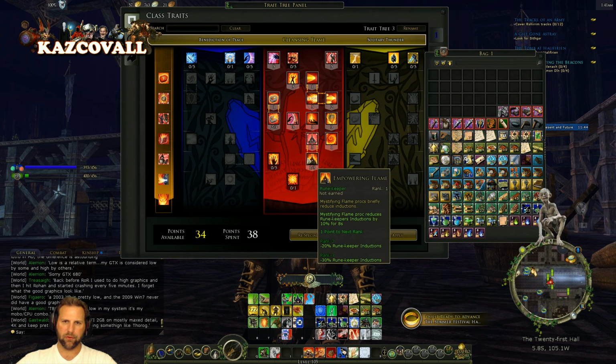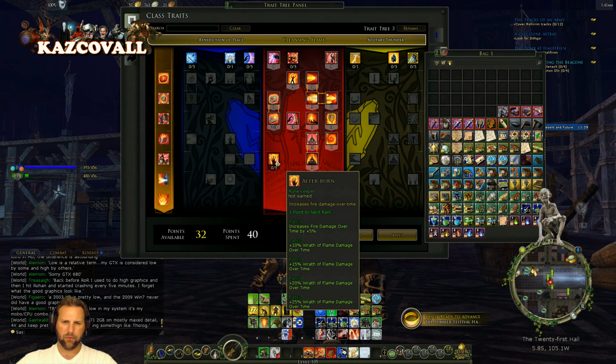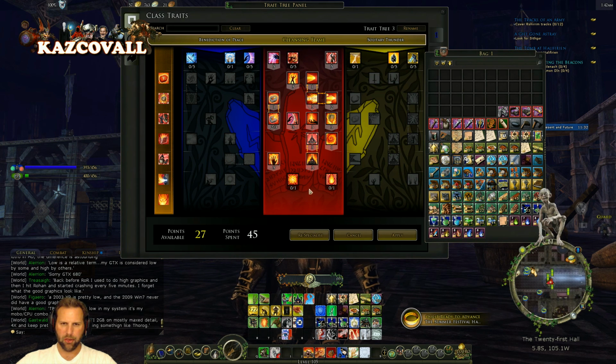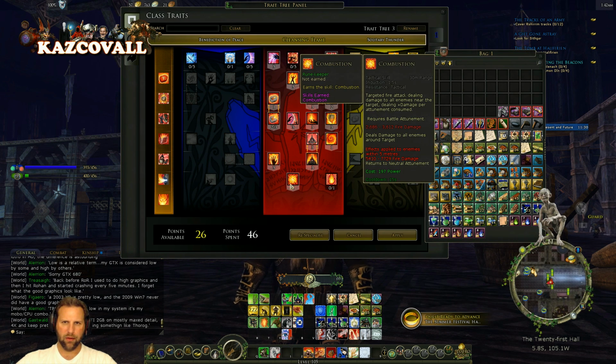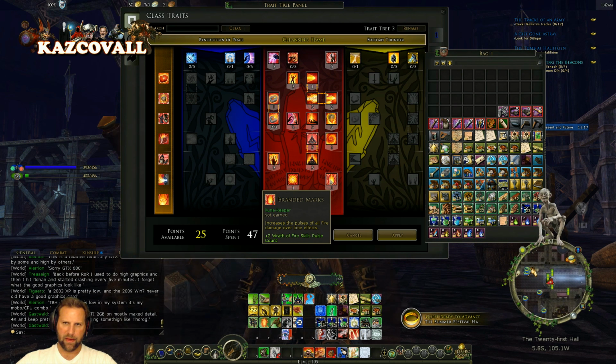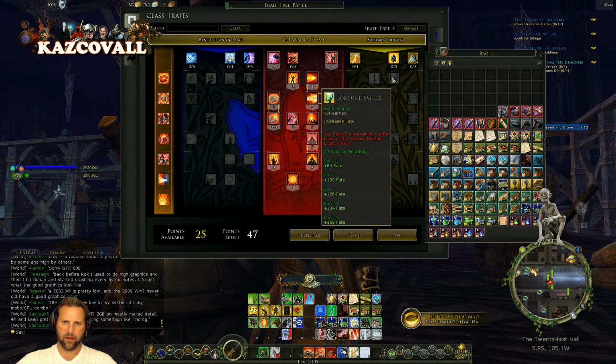Okay, so that just goes on to the reduction of induction skills. This one helps with flame damage, Breath of Flame over time, which is a must because that will help with your dots. I love Combustion. That gets put on my AoE skill line. And I love Breath of Flame skill Pulse Count. That's a must.